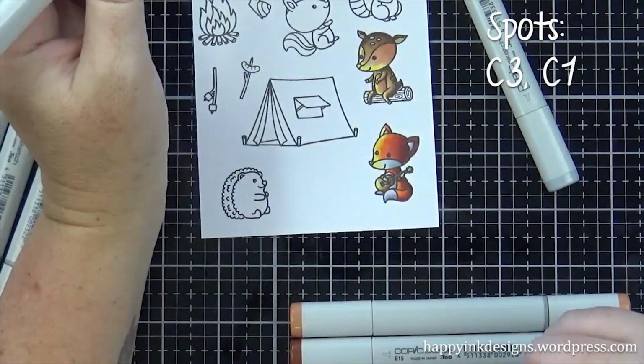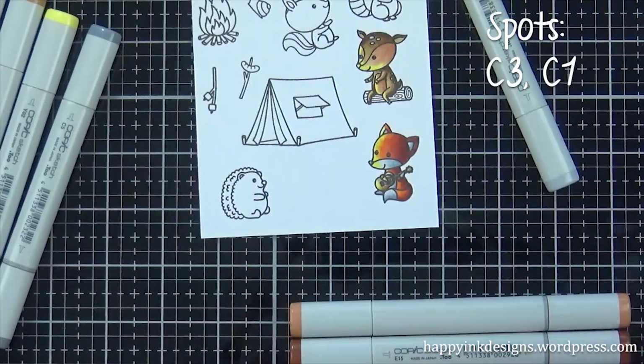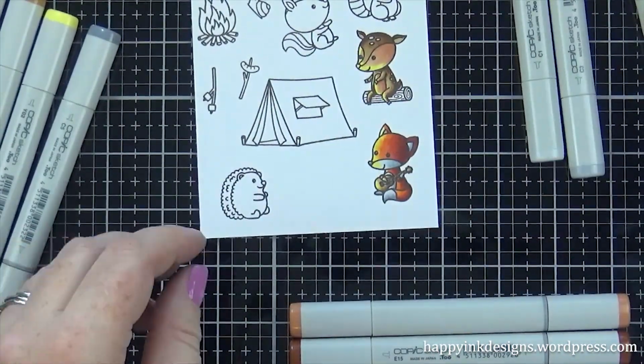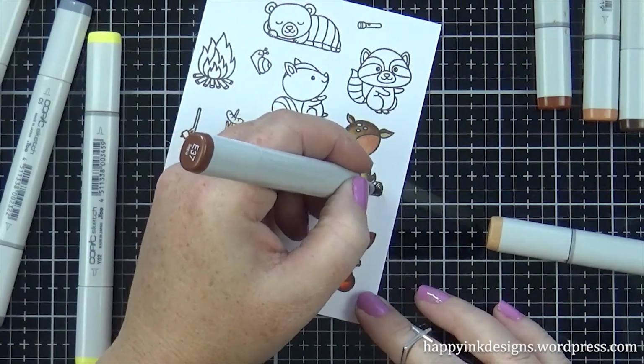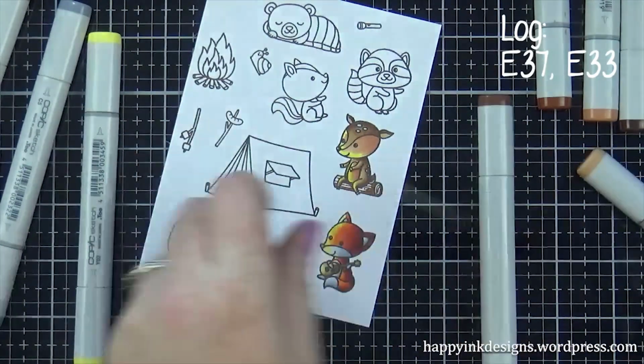And most spots on deer are white, aren't they? Doesn't that mean that they're a doe? No, that means they're a fawn. I think that's what it is, but it's kind of hard to do the little white spots and try to make them look like they're in the dark.